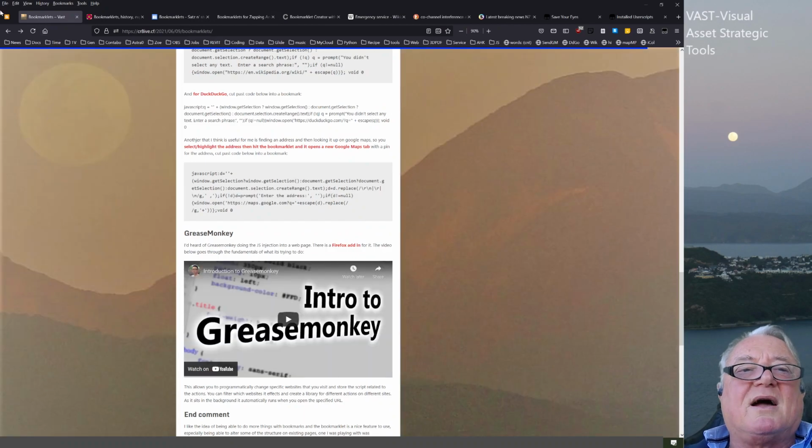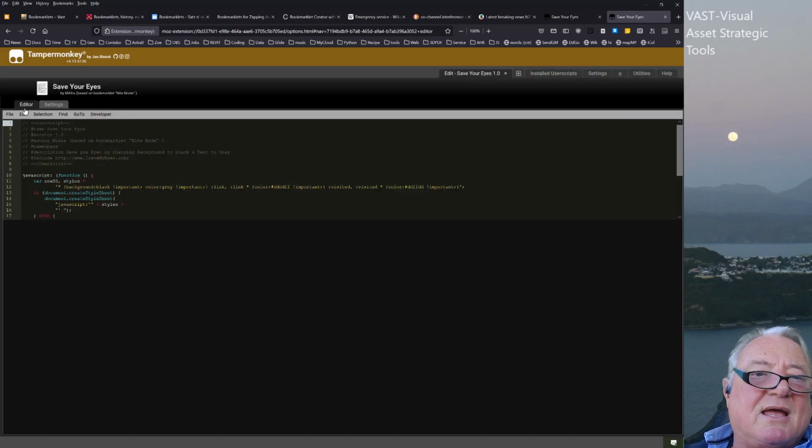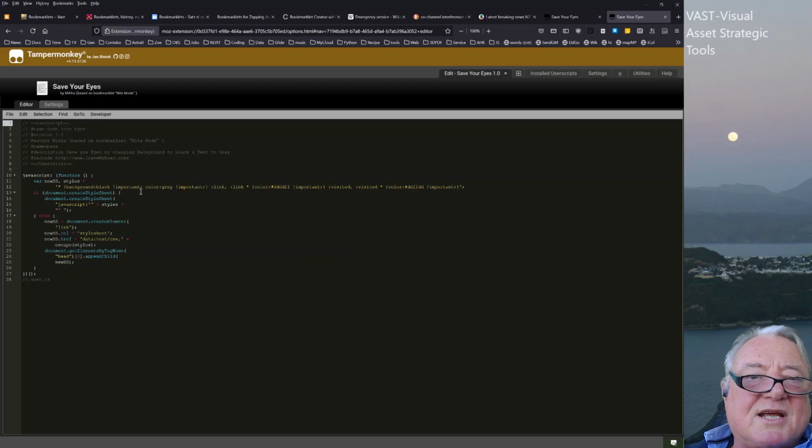So most probably I could get it to work on the Blogger, and I can most probably get it to work in Google Sheets. I would need to do an extra bit of coding or adapt some of the coding from that initial script that I'd actually got. So I'd most probably have to go through and find that installed script, make a copy of it. So in here, if I just click on that, it'll show me the editor with the code in there and what it's actually doing.